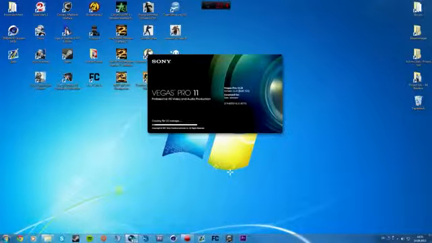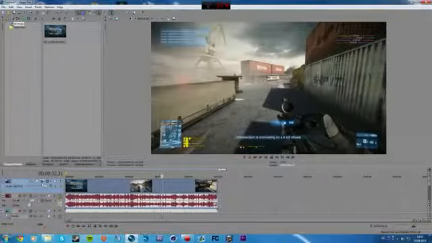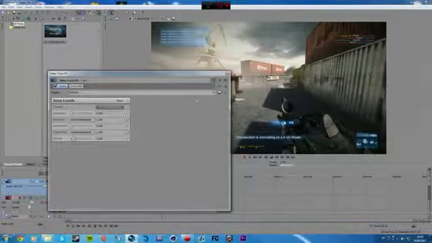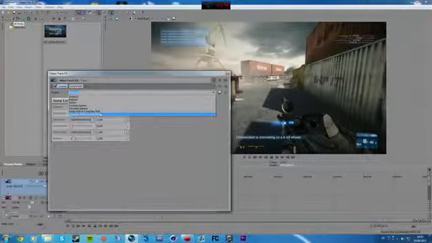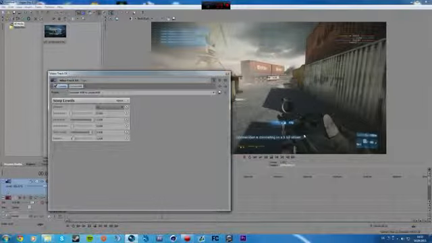Open up Sony Vegas, load a project or import a clip, and do your editing. So you notice it turns the dark areas a little bit brighter and the bright ones a little bit darker. So it's sort of countering the whole effect. And go to the preset computer RGB to studio RGB. Now you noticed that it sort of turns the whole thing, the dark areas a little bit lighter and the bright ones a little bit brighter. So it's sort of countering the effect.